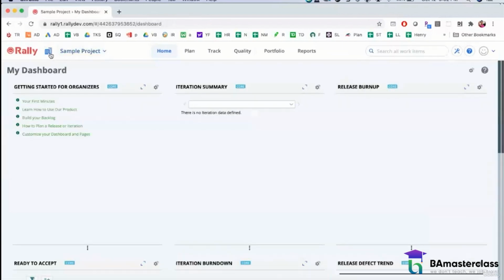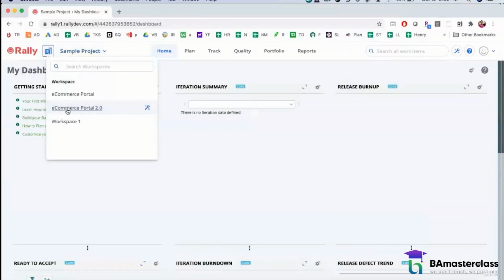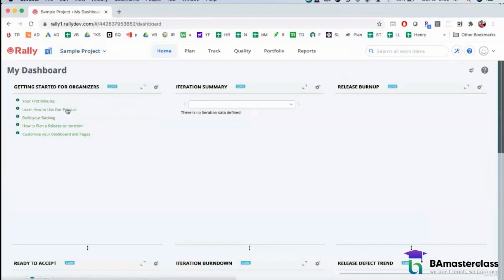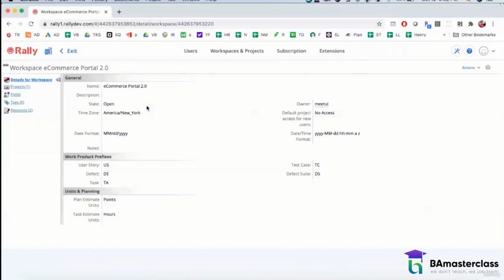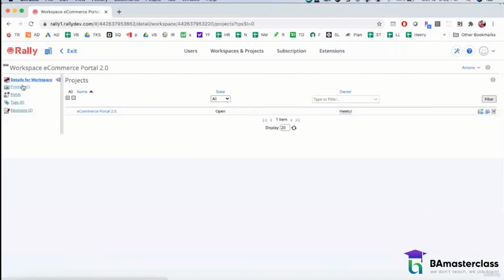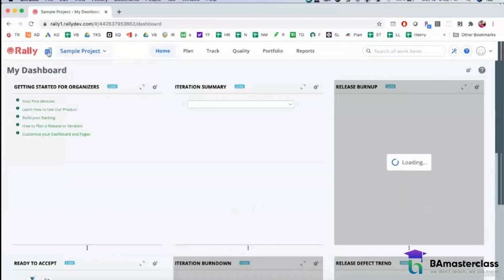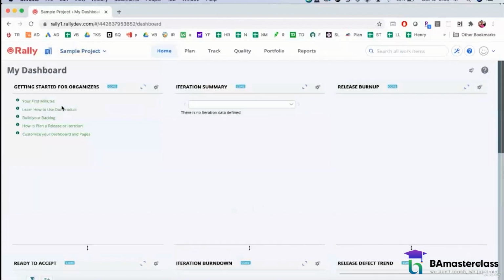We want to make sure that we are in e-commerce 2.0. For some reason, it still is showing sample project, which it should not. Let's check the workspace to make sure the name has been updated. All right, I see it has been updated, so that should be good. So exit, I am in 2.0.